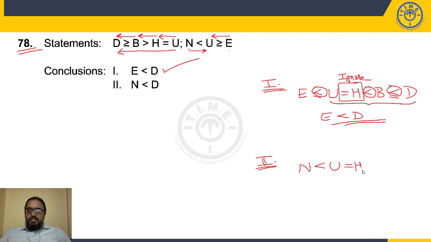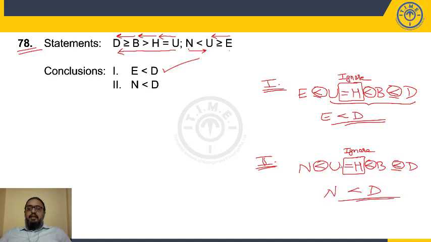So U equals H less than B less than or equal to D, because those are the same elements I will be writing in the reverse direction, correct? Now again you have an equal to sign, so I will ignore one of the elements, and then for the remaining I am going to consider only the common, that is only less than, which is common throughout. So that means between N and D, you will get what? Less than. Now is it matching? Yes, it is matching. So hence, my answer to this question is both 1 and 2 follow. And choice 5 will be the answer to that.